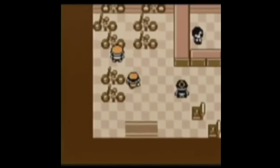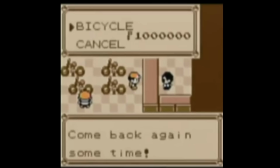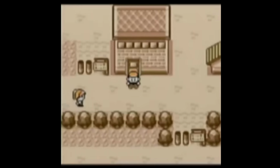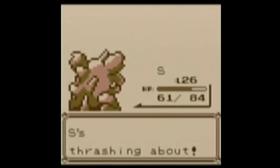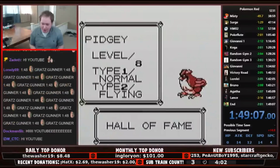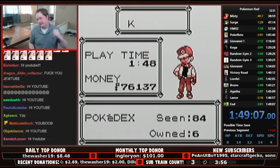It was quickly figured out though. When you enter the bike shop menu, the game sets a flag for text to appear instantly. If you don't have a bike voucher and exit out of the menu, the game never gets rid of that flag. All text then appears instantly just like it would in the bike shop menu, and throughout the whole run, this saves about 1 to 1.5 minutes. A runner named Gunner Maniac used this trick to his advantage to get a 148 run in February 2016. 148.